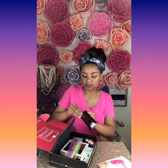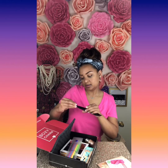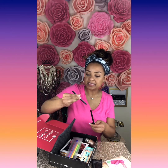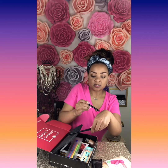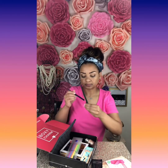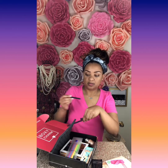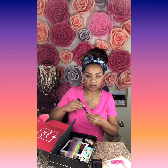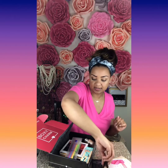So inside I have these 2 eyeliners, and let me show you what they look like. They are by Illuminati. Ooh. So one is pink and they're gel paint, electric pink. And I will put some on and show you what that looks like. See? And then I will put some of this blue. And I am really excited about trying these colors. I think they're very vibrant and will show up nicely on my skin.